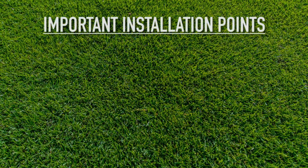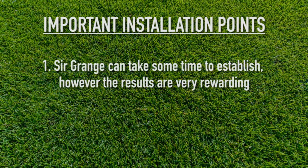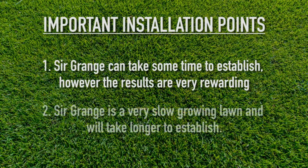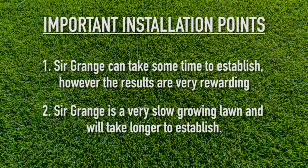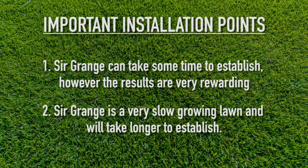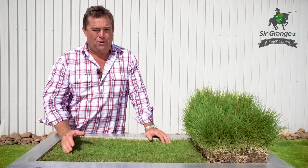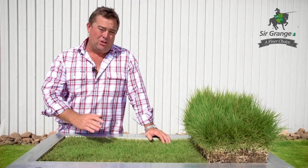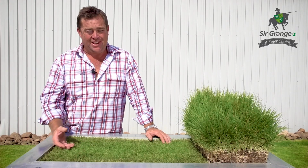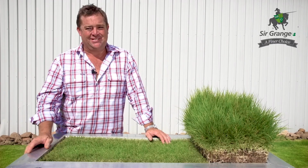Important points for Sir Grange installation. Sir Grange can take some time to get established. However, once this is achieved, the results will be very rewarding. It pays to be mindful that Sir Grange is a very slow growing lawn. Therefore, it can be a little slower to be fully established. Now, expect it to take a full growing season of warm, beautiful weather for it to get established. And in the cooler parts of the country, like Victoria, and at the cooler times of the year, it might take even a little bit longer going into the next growing season.